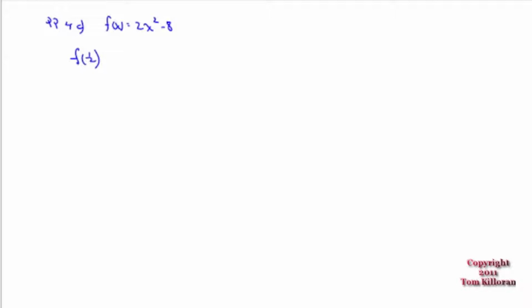Well, you look at the Frank function. Frank says to do this to the x. So you just go 2 parentheses squared minus 8. What goes in the parentheses? A half. Whatever's inside this set of parentheses is going to go in that set of parentheses. So you get a half.